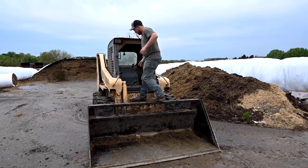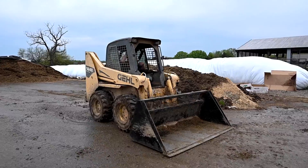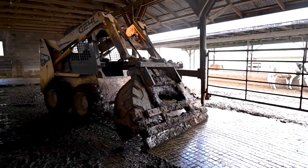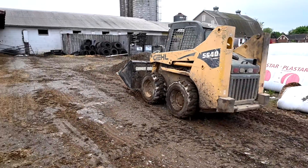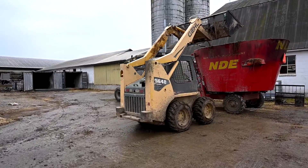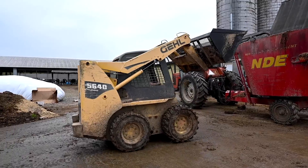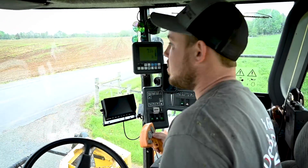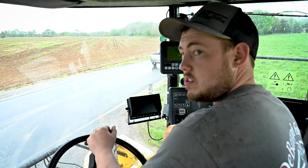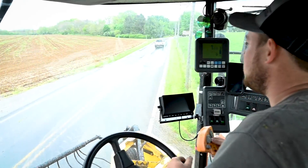We have the skid loader to my left — a machine that does a lot of work for us today. But imagine backing this up: you can't see a lot of things around you, so there are inherent dangers in backing the skid loader up. As we're moving down the road, we need to be safe and we need you to try to be safe too. We really need to pay attention when following machines.